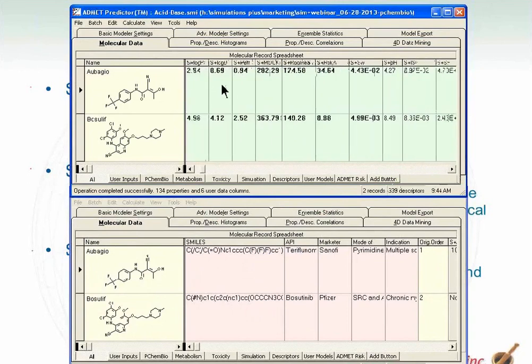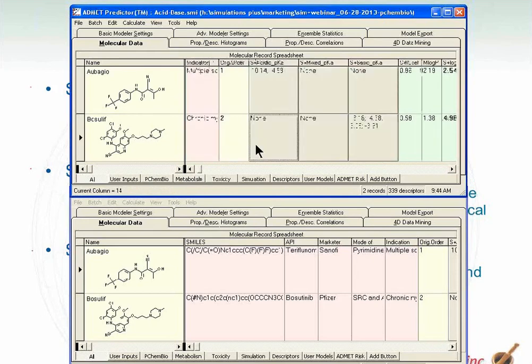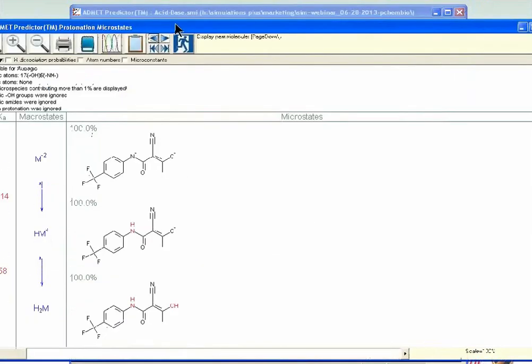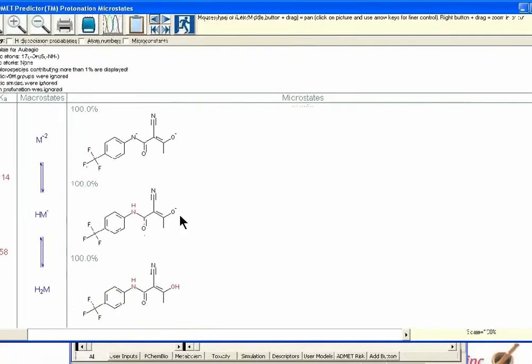So we'll quickly go over here to our log P and log D predictions. This compound here has an acidic group. Its log P is 2.4. The log D at pH 7.4 is 0.69. So it's in an ionic form here, and I'll quickly bring up the macro states for this compound.